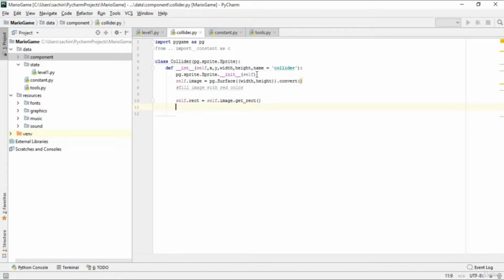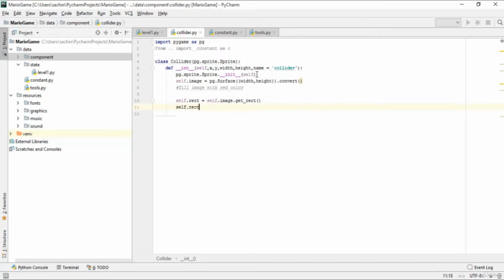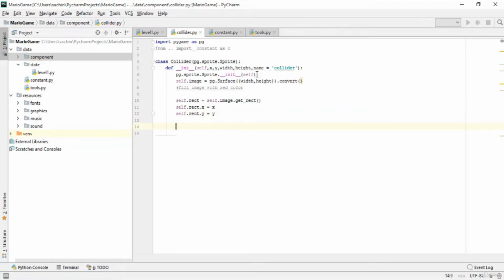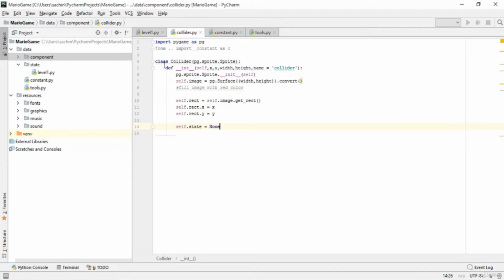And after that we just want to set the position: rect.x should be assigned as x, and similarly self.rect.y should be assigned as y, and the state should be None. So this will be our collider class, and now we have to create our game checkpoint.